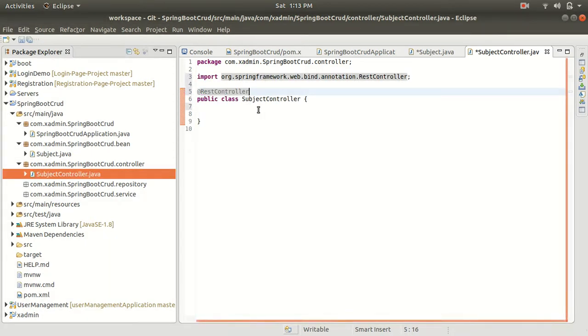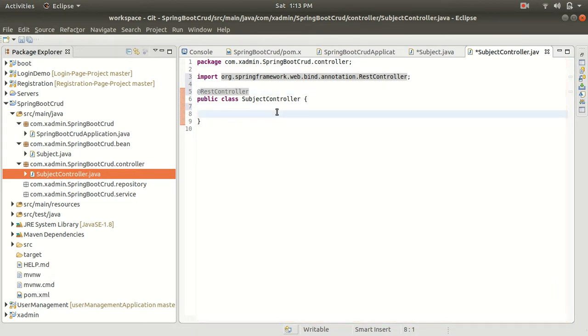And now guys, here I will create methods to get the subject from the database, to create or add any subject in the database, to delete a subject from the database, and also a method to update the subject in the database. All right. First of all, I'm going to create a method to get all the subjects from the database.